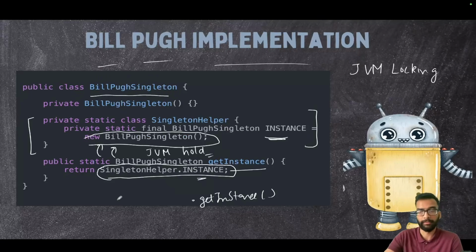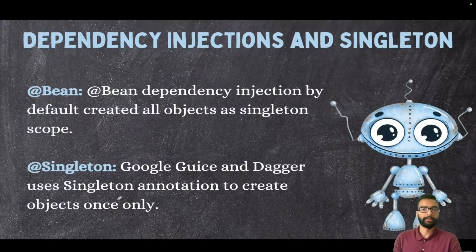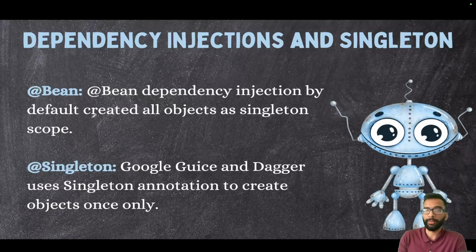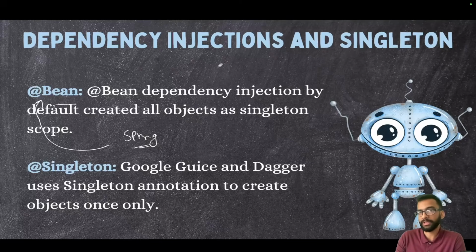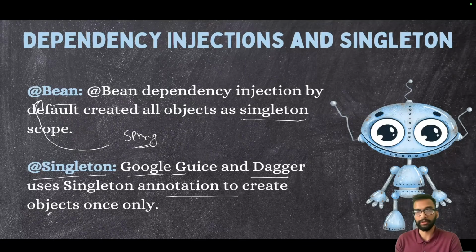So this is the fifth implementation. This singleton object is used in many applications, and it's one of the core things for creating objects which are required to be created just once. Spring, which is a Java based framework, has implementations using @Bean. So @Bean creates the objects, and Spring manages their life cycle. It creates all beans by default in the singleton scope. Similarly, there are other dependency injection frameworks, which Google uses, and Dagger. They provide the @Singleton annotation to annotate your classes for which you want to create just one object.